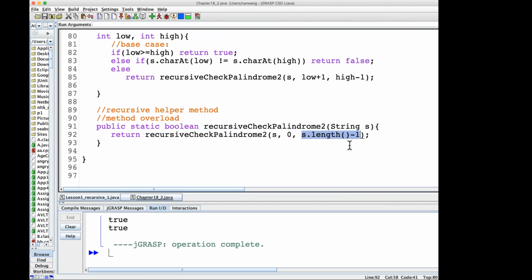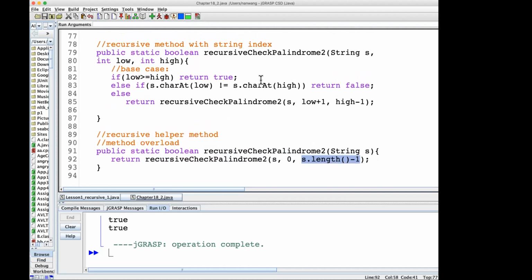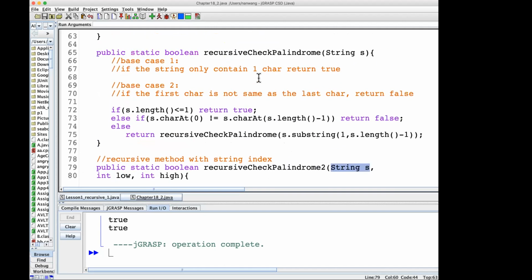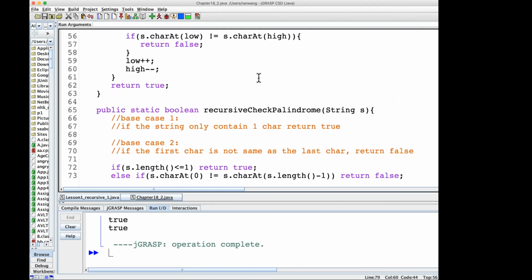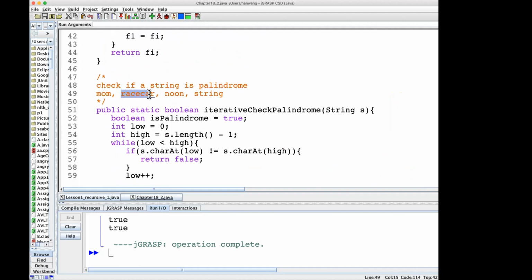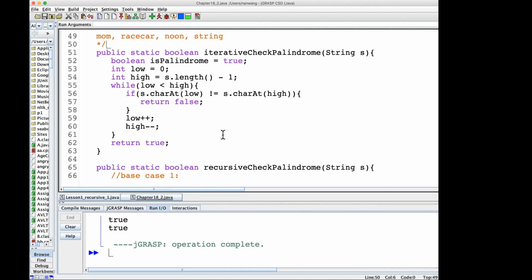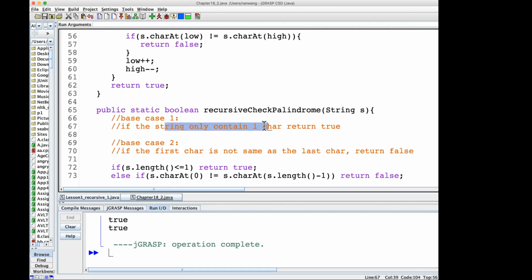Yeah, remember when we were trying to check if this string is a palindrome? Let me go back to the very beginning here. Let's go to this string. If we are using a recursive method to check if this is a palindrome or not: if there is only one character, it's okay.